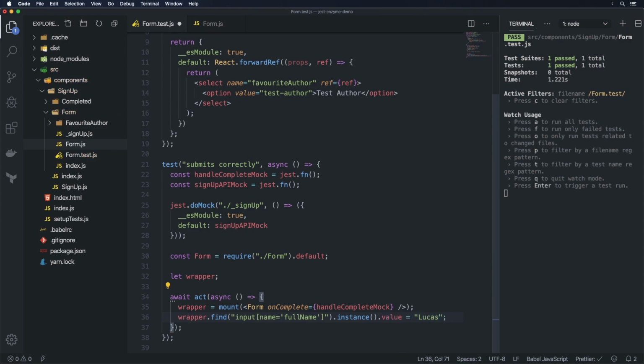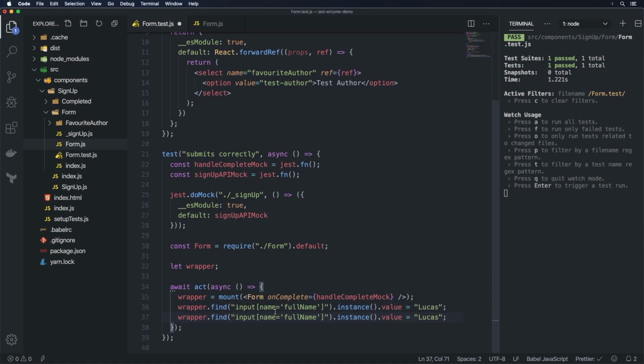So this is a specific way of doing it, which works for React Hook Form, because React Hook Form doesn't really do onChange. Well, it does, but it's not the primary focus. The focus is actually getting the value of each input when you submit the form. So that's how we're going to do it for React Hook Form. Now, if you're doing your own form setup, maybe with a different library that has onChange, the way that you do this might have to change. You might have to use .simulate instead of .instance.value. It really depends upon which library you're using and how they prefer to do it. But when you're using Enzyme, this is the kind of stuff you have to do.